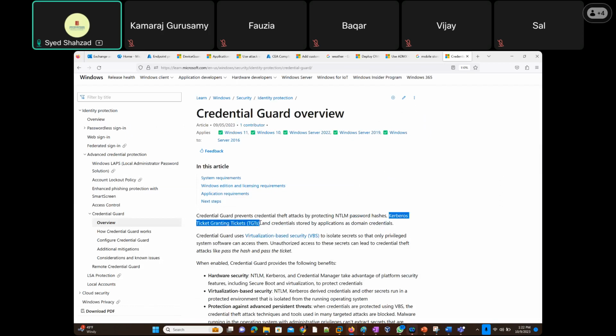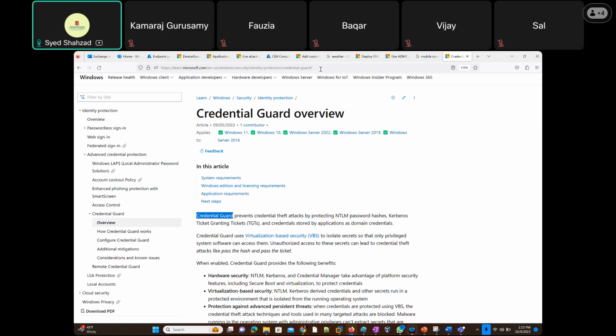So ticket granting tickets just let you get authorization to connect to network services like file servers and web servers, right? And credentials stored by applications. So whatever stored credentials are there, hackers should not be able to access them, and to prevent them from hacking or getting those passwords, this service is called Credential Guard.